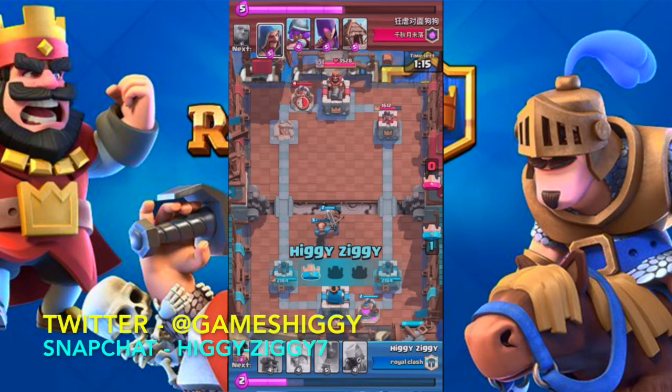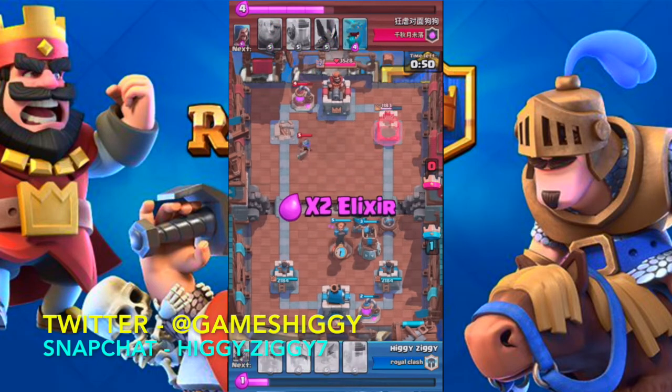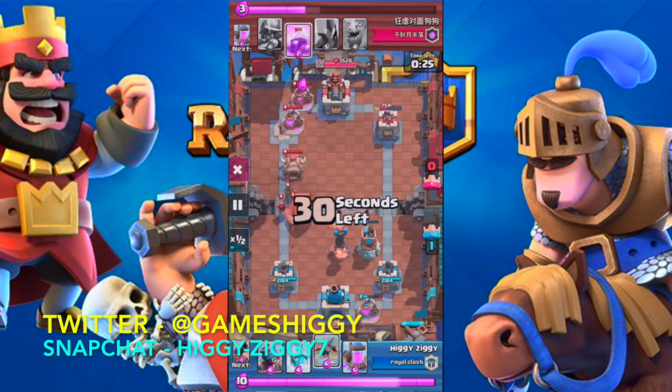That wasn't meant to be a racist joke or anything, but anyways, so basically I placed down like 5 towers over there, and then my phone dies right here.